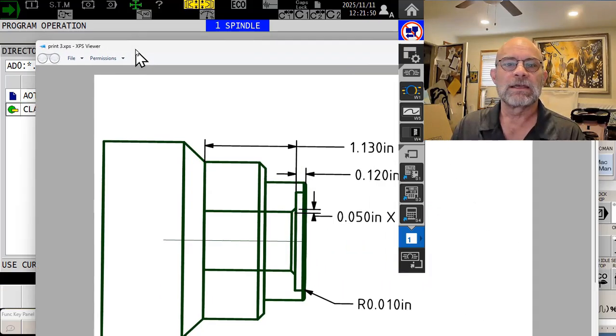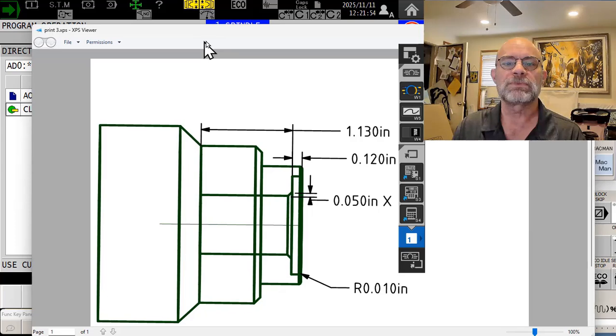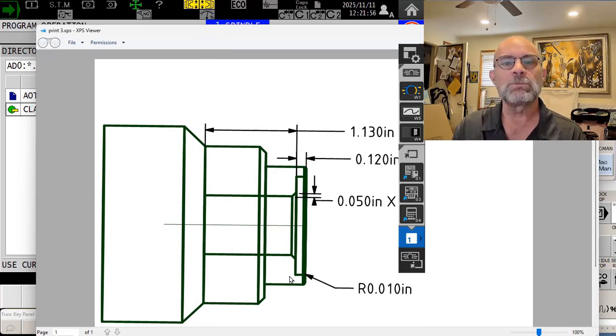Our part that I may have shown you earlier, whoa, hey, how did that happen? Shoop, there it is. Pretty simple part. We're just doing turning. We will do some milling in a future installment, but right now we're just going to worry about making this part. And my strategy, I would like to do the bulk of the work on the main spindle, drill all the way through, then come grab it with the sub spindle and face and chamfer the back side of this.